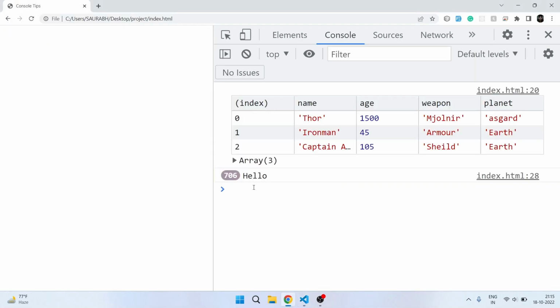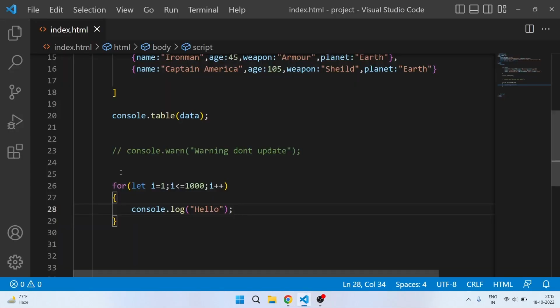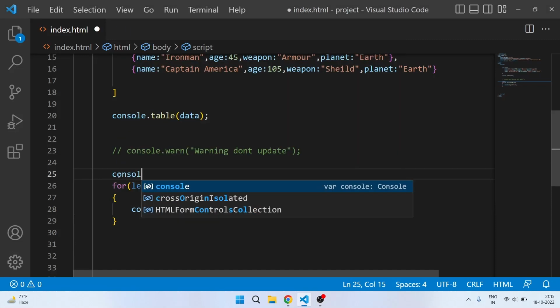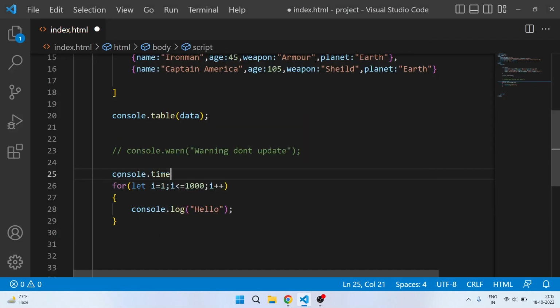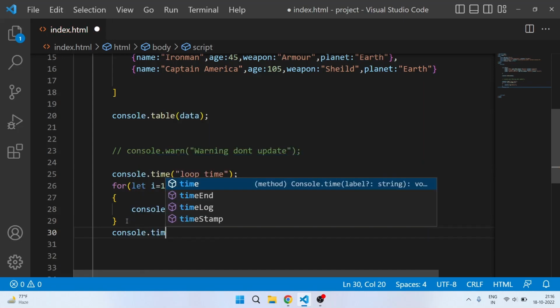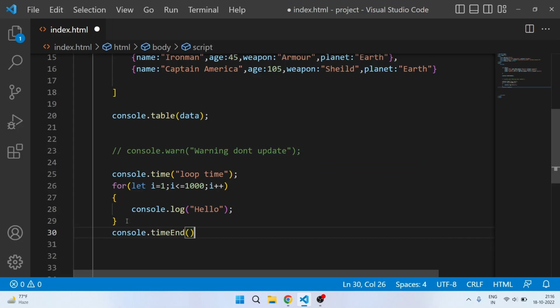So normally here it is just printing it. So what I can do now is, on top of this, I can simply say console.time. It will basically start checking, and if I want, I can also pass some kind of string parameter here, which will basically give me a name. So let's say "loop time". It is basically for labeling, that's all. And then console.timeEnd. So this is basically the end of the checking, and again pass the exact same message here, because this will be printed as a string on the console.